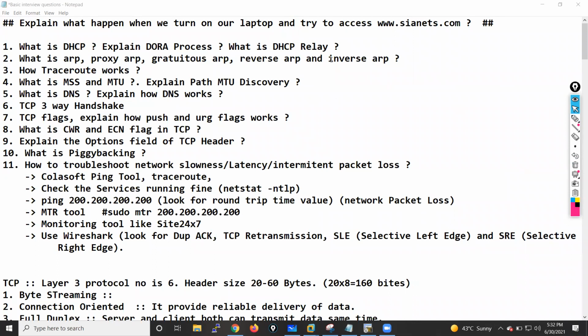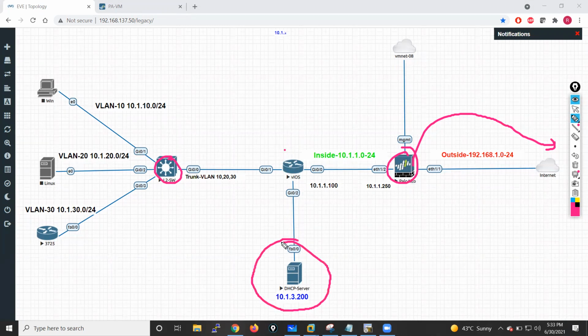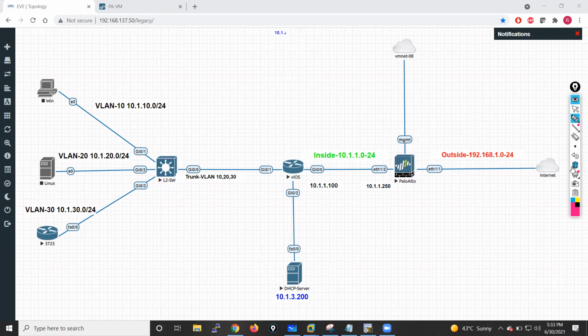Now let me go with this lab that I have created here. I have this test PC, this layer 2 switch, then a layer 3 device, which is a layer 3 router. This is my layer 3 router, this is my layer 2 switch, this is my firewall. This firewall has connectivity to the internet through my home Wi-Fi. This particular server I have configured as a DNS server and a DHCP server, and for DNS I will use public DNS, which is 8.8.8.8, and we will see how the packet goes.